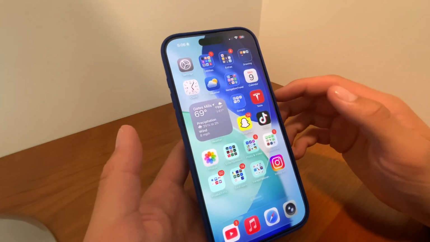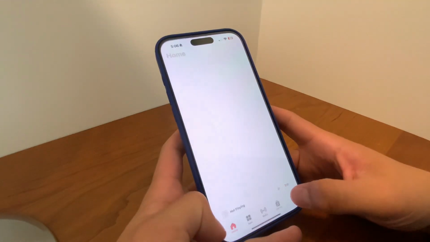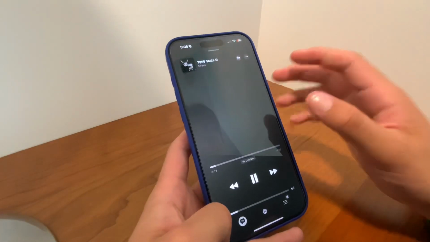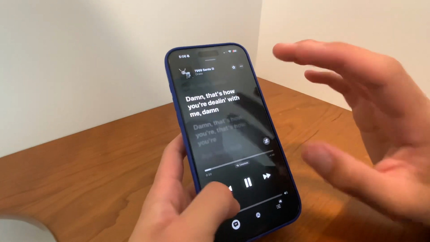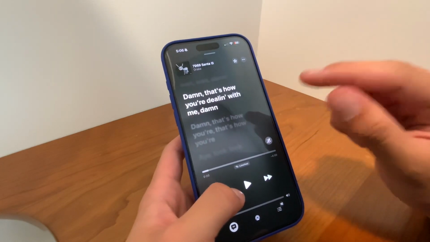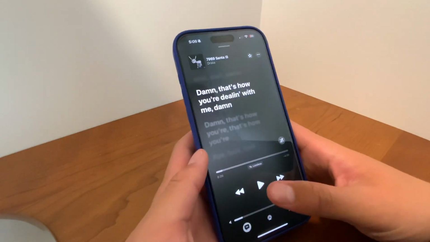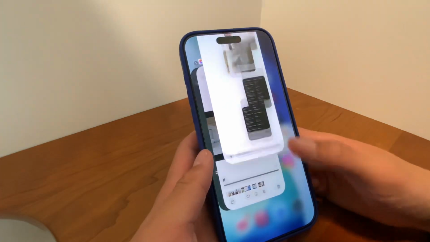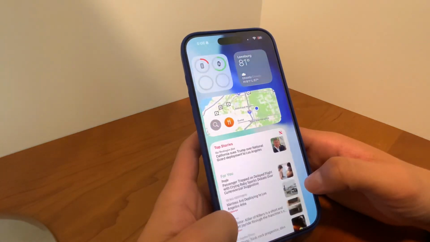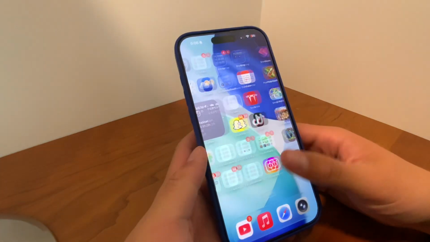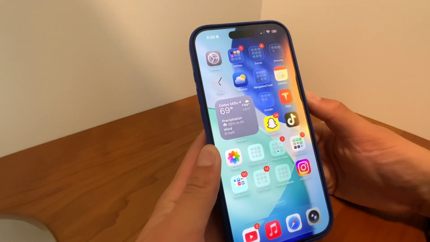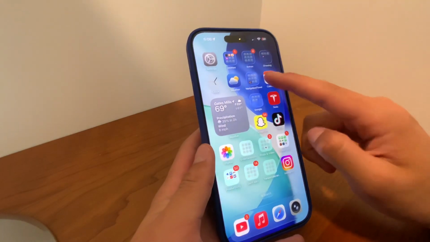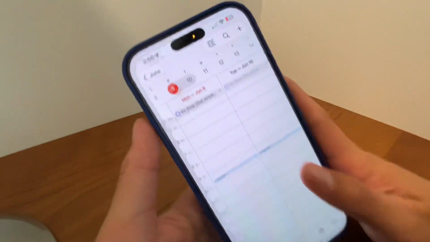So yeah, there's a bunch of new things they added to iOS. Also, go to the Music app, and if there's music in different languages, it will live translate it for you and show you the pronunciation. That's about it though. And there's a bunch of other features that aren't really out yet on the phone, but yeah, let's see what Siri looks like. Nope. And then the new Calendar app, or at least the icon's a little different.